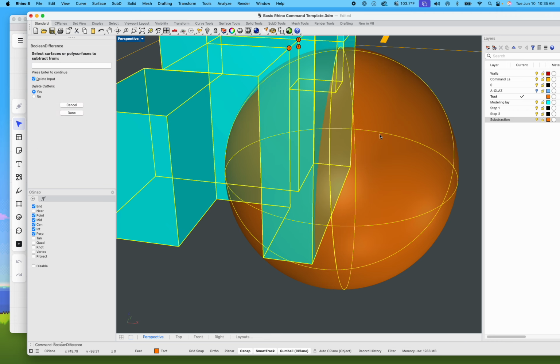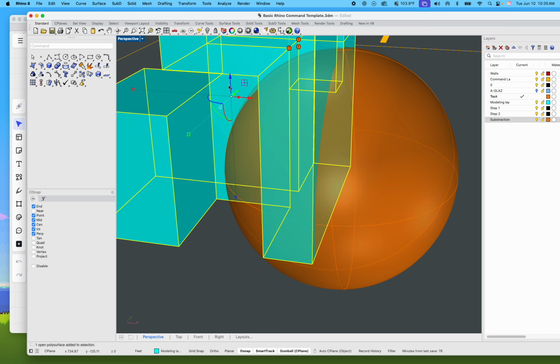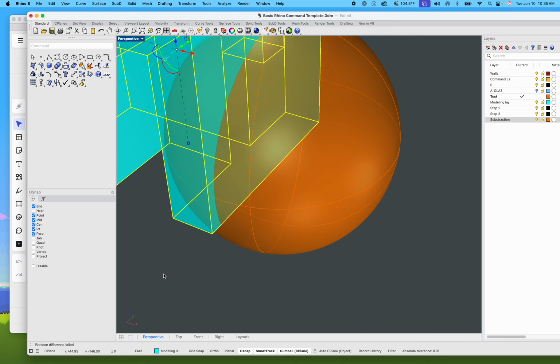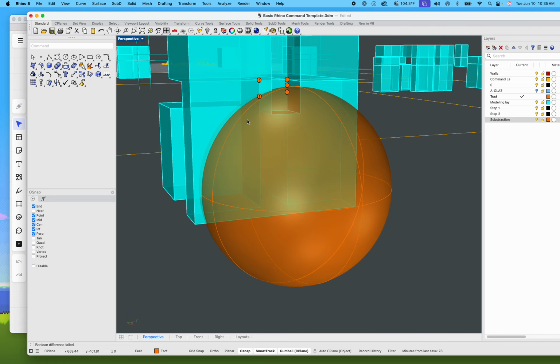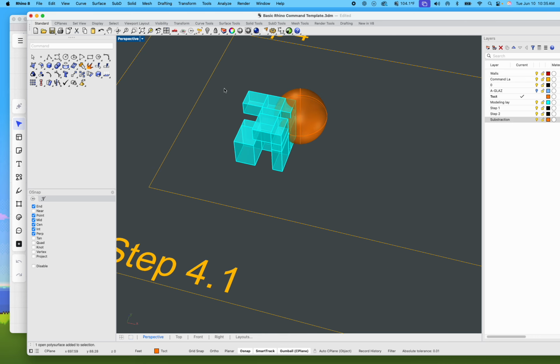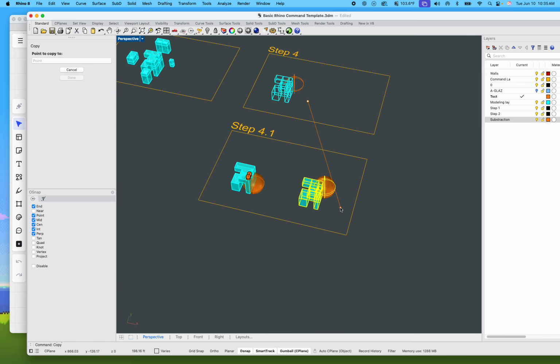Boolean difference, that one and that one. Enter. And it looks like, oh, still failed. Oh, okay. Man, what's going on here? It might be the object that I put together. So let me try something real quick. And after all, I can leave that there. I can put it on pause. This is exactly what I mean by put it down for a second, right? Try again. After all, we have another copy. No big deal.